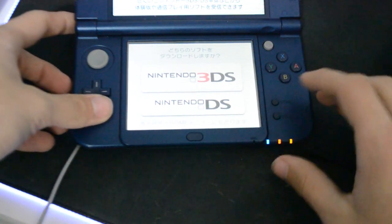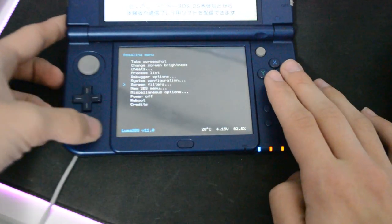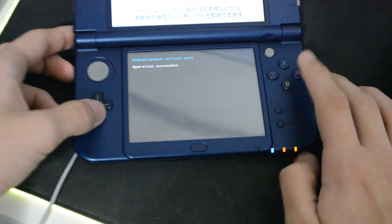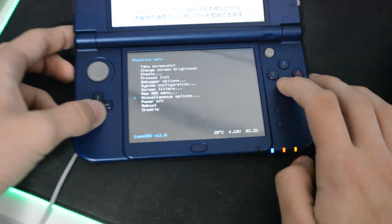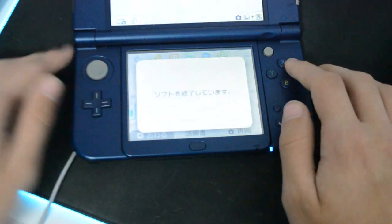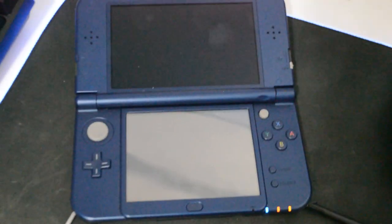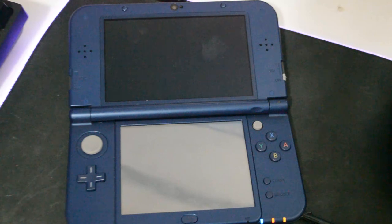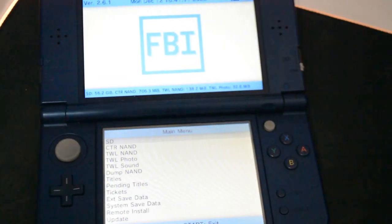Now we open download play. And we do left shoulder, D-pad down, select. Miscellaneous options. Then we close download play, launch download play, and we're in the homebrew launcher, where we can now open FBI and get into what we actually want, which is going to be getting our CIAs installed. I'm not going to do any of that yet.